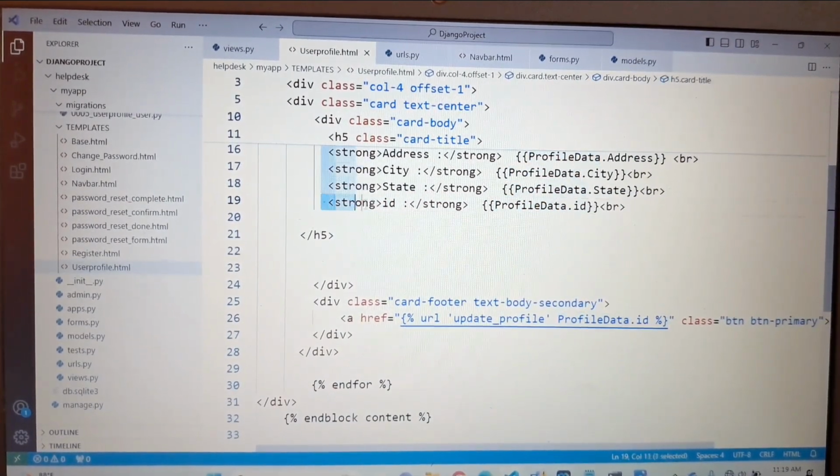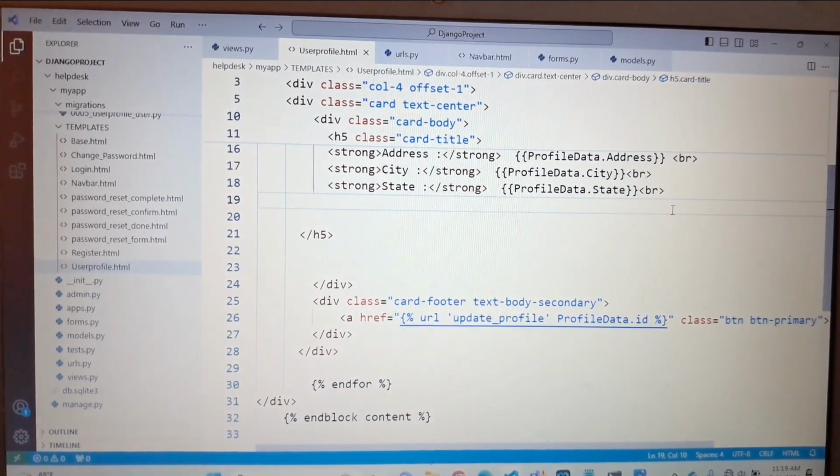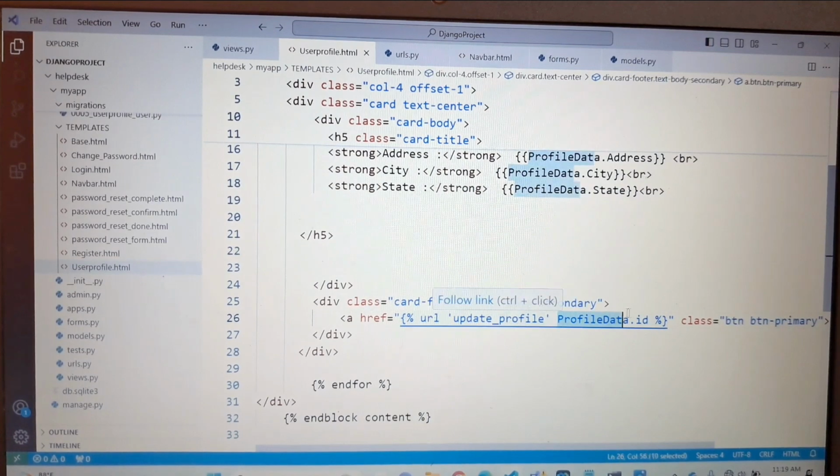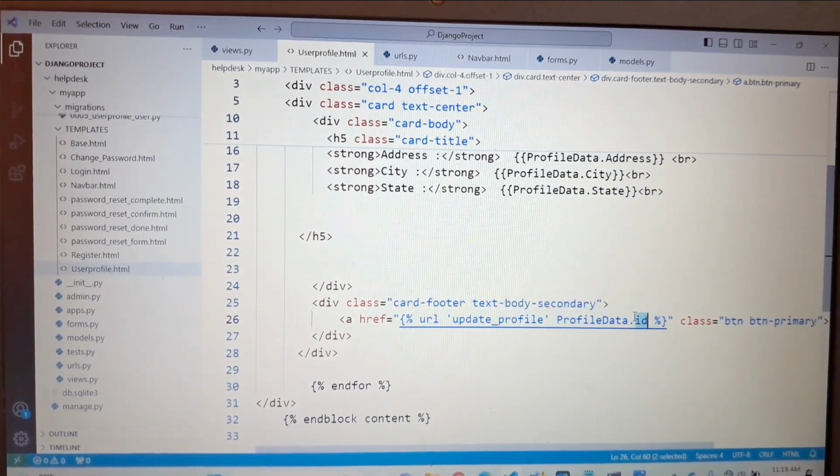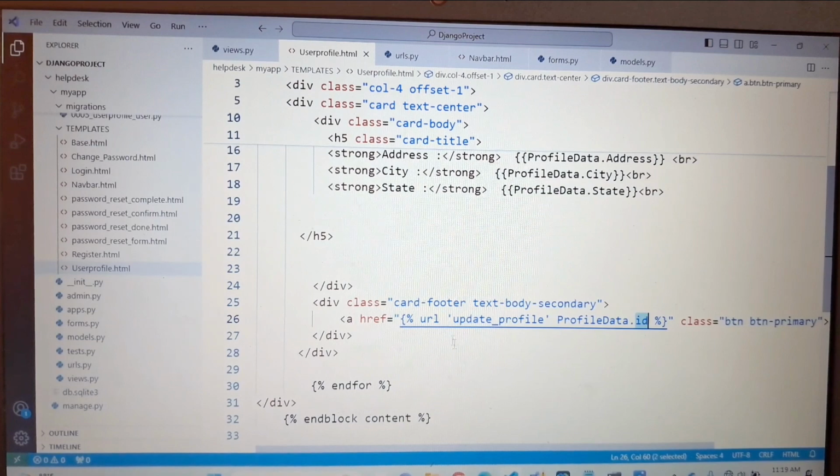So whether you are returning it here or not, it is not mandatory, but when you are passing, you have to specify it like this. So whatever you have taken here, that one, then ID, and ID is nothing but the already inbuilt field provided by Django. So Control S. So we have passed the ID, and this is the URL name, and this is the ID value which is going to be passed.